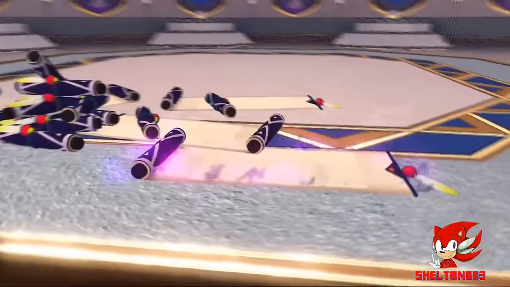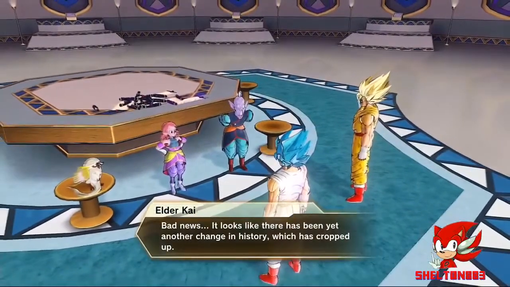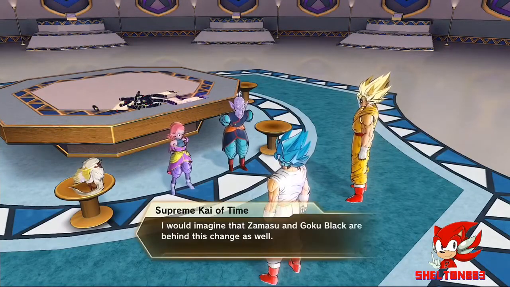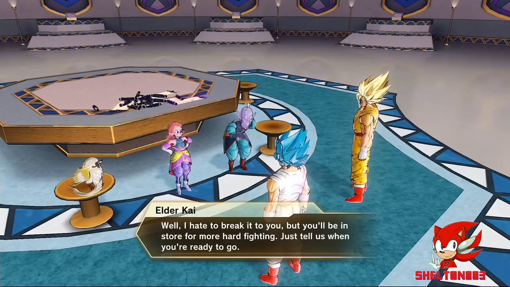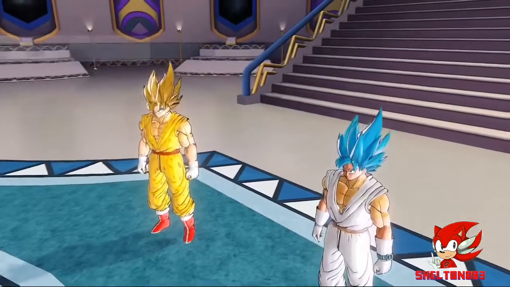Another one? Bad news. It looks like there's been yet another change. What? More fun for me? I would imagine that Zamasu and Goku Black are behind this change. Well, of course, they got their power increased like crazy. And plus, they're gonna work together as well. Well, I hate to break it to you, but you'll be in store for more hard fighting. Just tell us when you're ready to go. What do you mean? I've been ready!